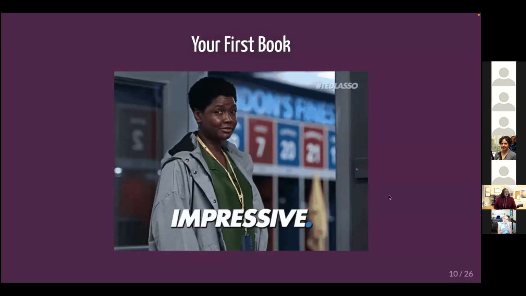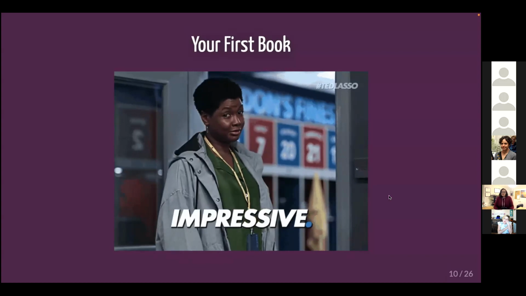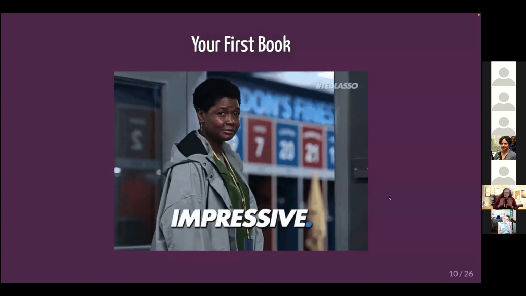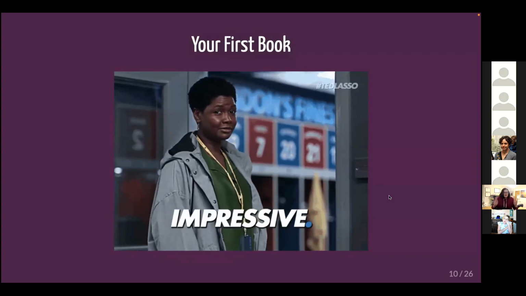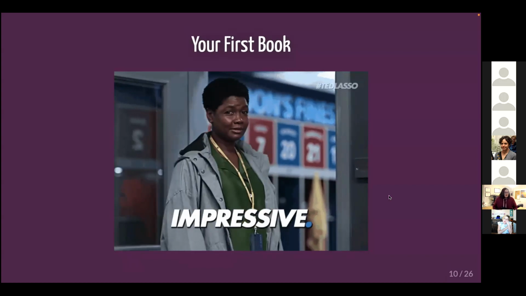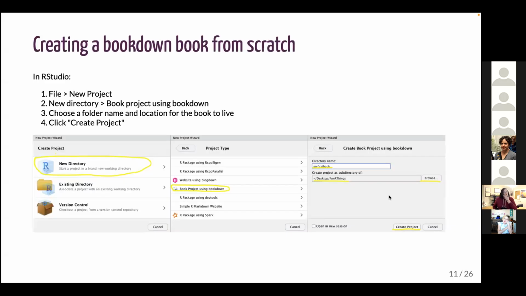Okay, so this is how you would go about making your first book in Bookdown. So I sort of told you the background knowledge you need to have, right? And now we're just going to jump right into it, right? It's learn by doing. So this is my preferred way of doing things.